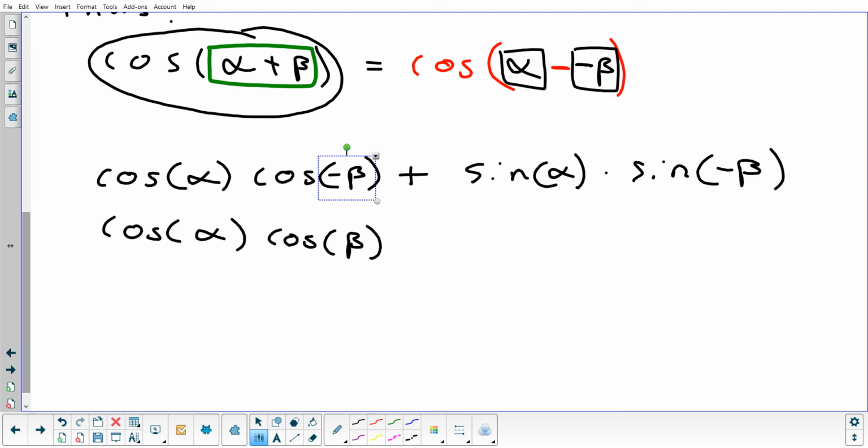Now, what about this negative right there? What can I do with that negative that's inside the sine function next to beta? Yeah? You pull it out and put it in front of the sine. Right, we can put that out in front as a times -1. When you multiply something by -1, it makes it the opposite. So this negative is really going to turn that into a minus.